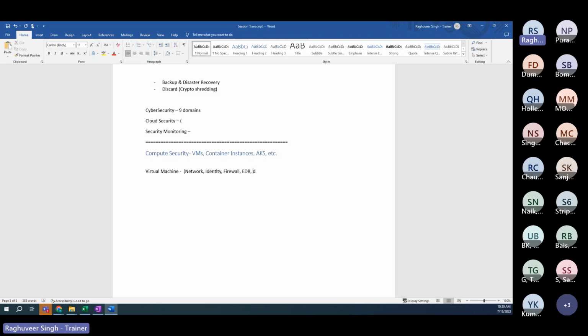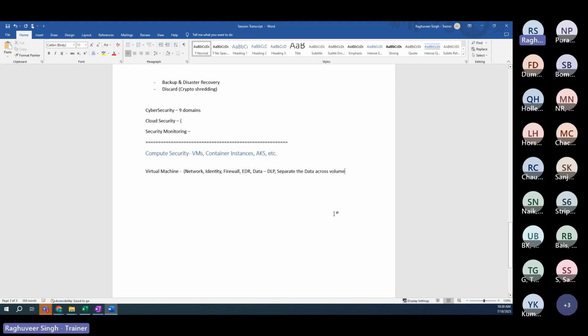What else can we do from the data perspective? How can I protect a virtual machine from the data perspective? We can use DLP. Absolutely. So from the data perspective, we can use DLP. Also backups, absolutely. We need to separate the data across volumes.